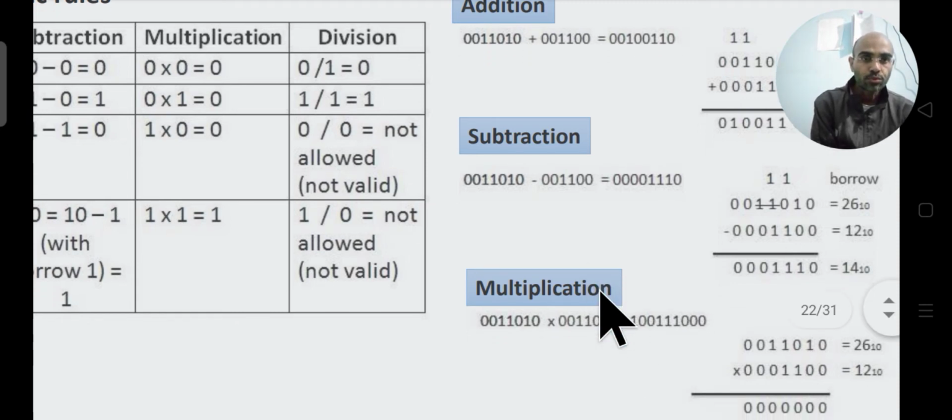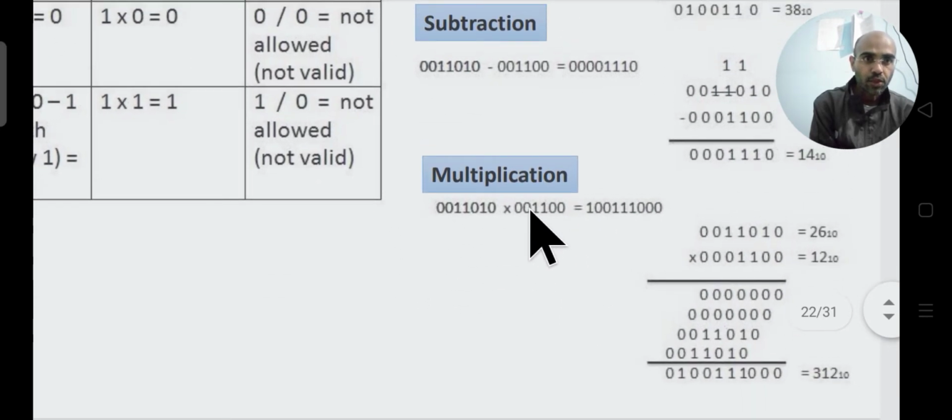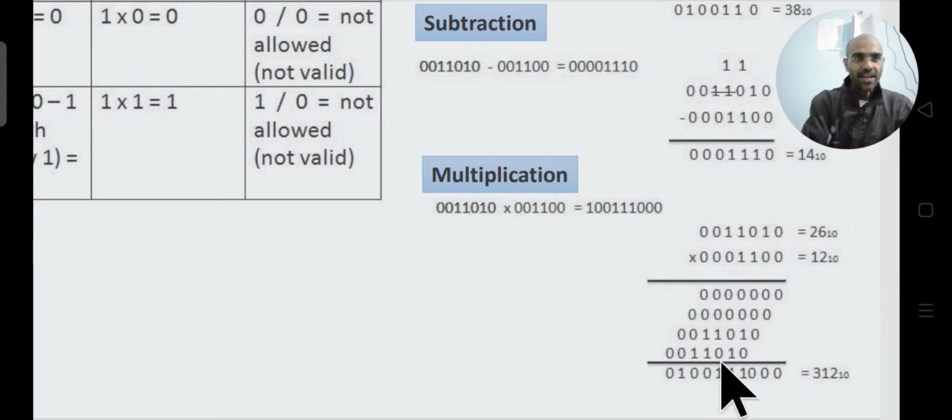Now let us move on to the multiplication. To do the multiplication, we will use the rules of multiplication. Multiplication is quite simple because 0 and 1 are numbers we are very much familiar with in our decimal number system. The binary number system works the same as the decimal number system, so this is very simple and easy to understand. You can try it on your own. If there is any doubt, you ask me in the doubt class.